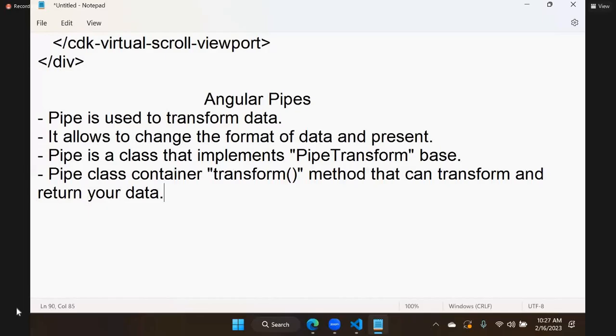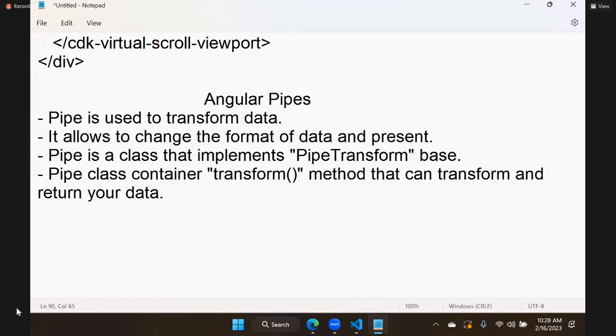How it internally works, we will see later, the internal architecture of that. Actually, pipe is a class. This pipe class contains a method called transform. What that method will do, it will take your data, change the data, and return your data. Why do you need changes in the data?